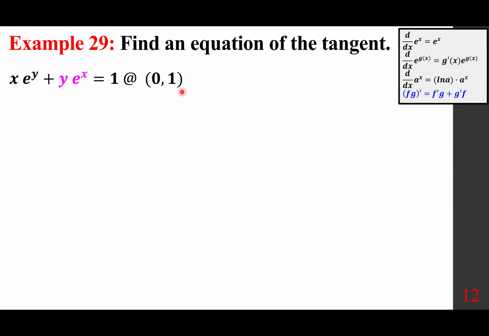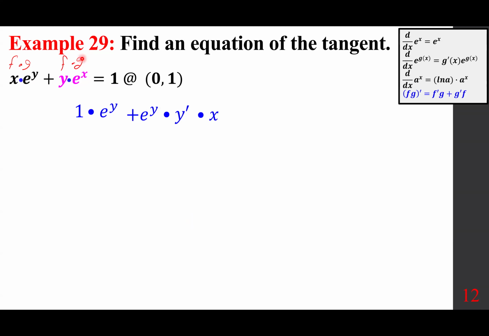And therefore, we start with this by putting a raised dot in between, and we are going to start with the first one and say, this one is f times g, and then this one is f times g. Each one uses a product rule. So for this one, f prime is 1 times g is e to the power of y plus g prime. Now, the derivative of e to the power of y is e to the power of y itself times y prime by the chain rule. Think of it as e to the power of g of x times g prime of x. And times f, which is x. So we're done with this.